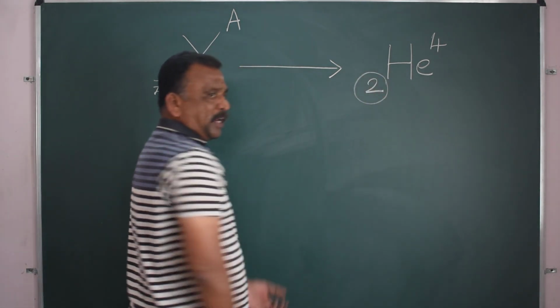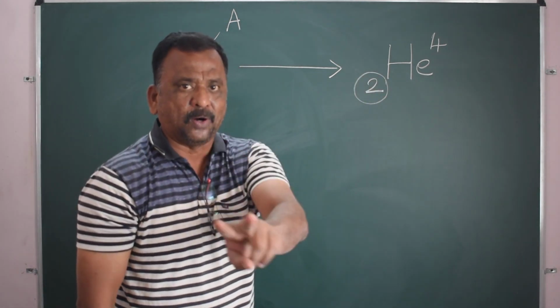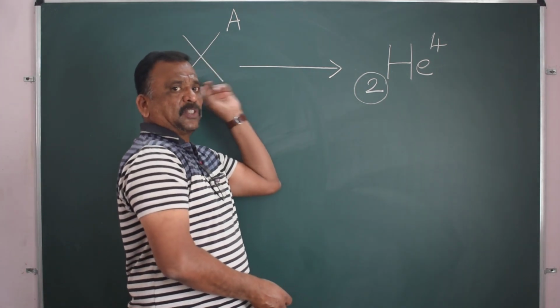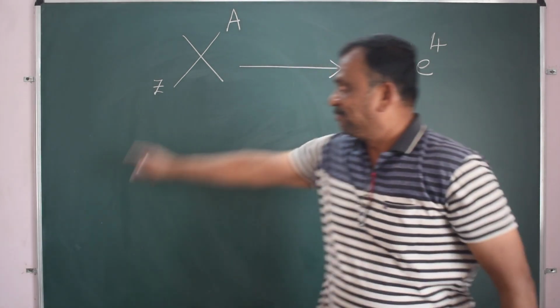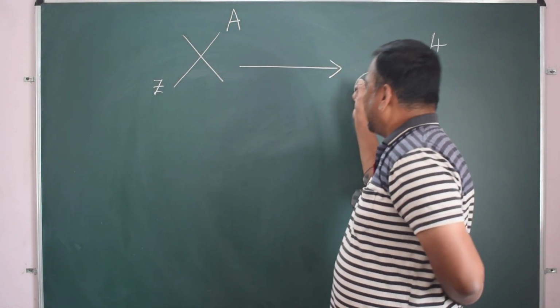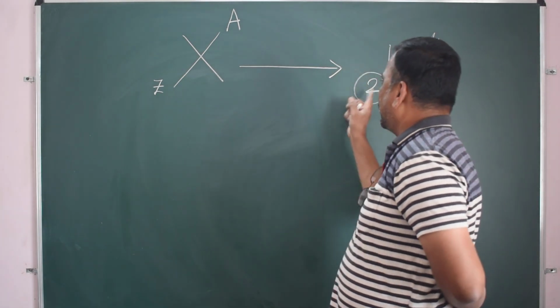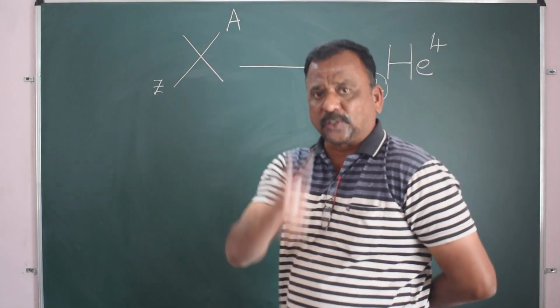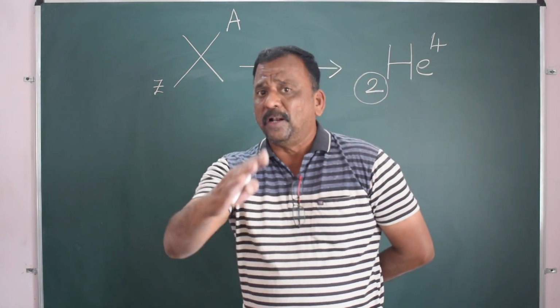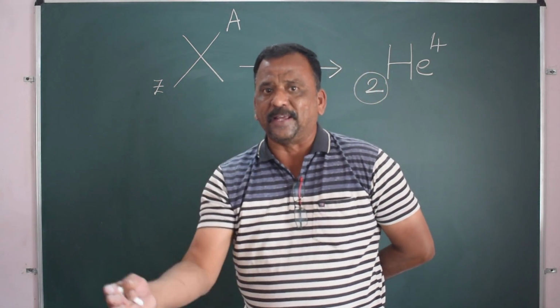Now if you look at this equation, the radioactive nucleus, on account of emission of an alpha particle, is ejecting out or losing 2 protons. So originally the nucleus X was containing Z protons. Now due to the emission of the alpha particle, in fact 2 protons are ejected out of the nucleus. There is a loss of 2 protons. So what will happen to the proton number? It will modify, it will decrease.